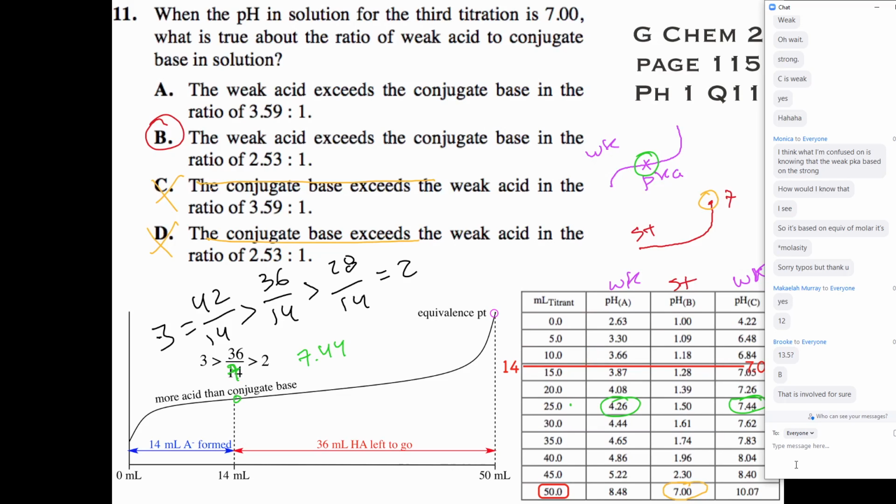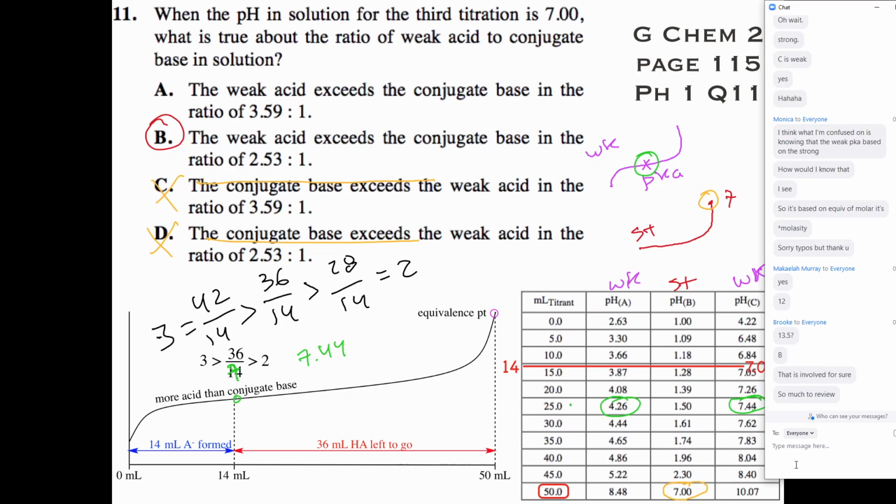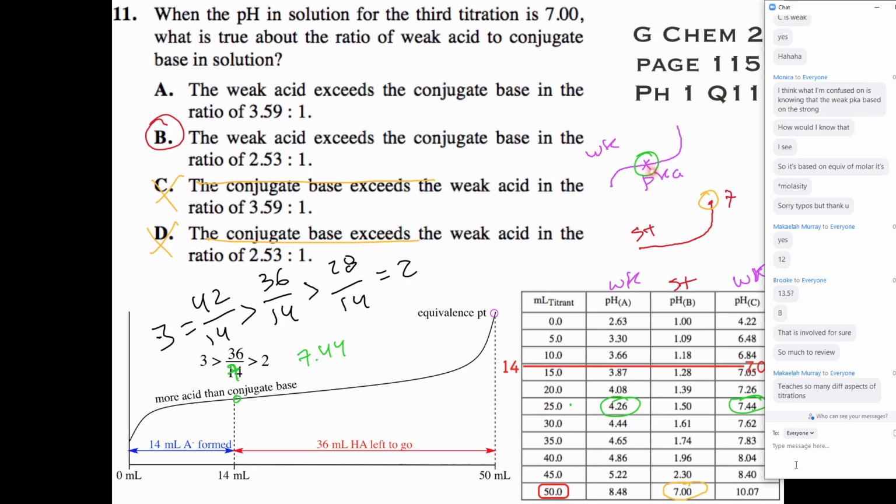So let's see the big picture. What is my goal in leaving this question in here? Because it's an ass kicker. This will not make you feel good, this question. It forces you to, number one, know your things from a different perspective. It messes with you. And it teaches the different aspects of titration that you can recognize side by side. And it's built in with a little bit of Henderson-Hasselbalch: before the halfway point, rich in acid; after, rich in base. It tells you the A to HA ratio.